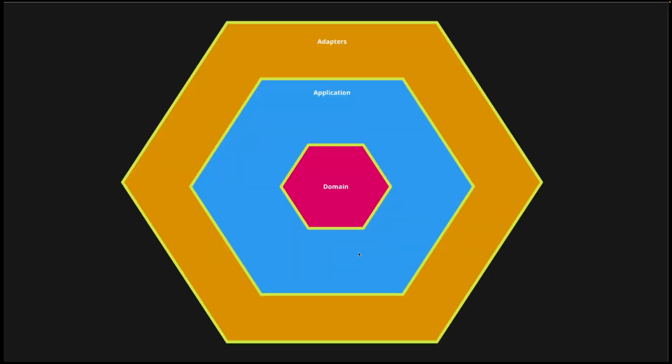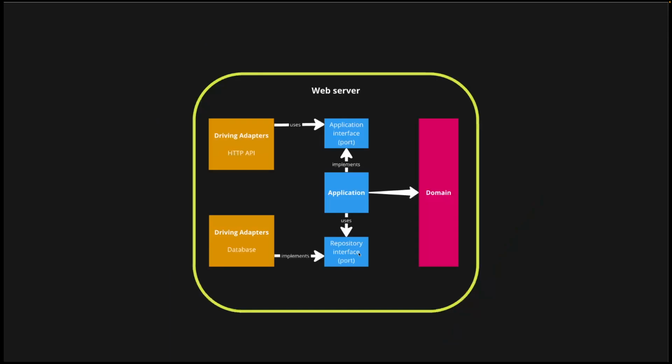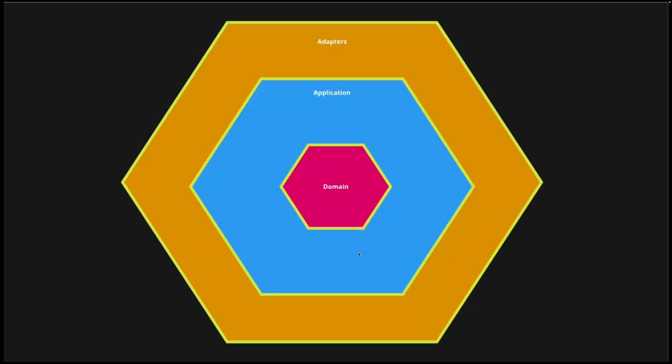If you Google hexagonal architecture, you will probably see this picture instead of this. The idea is the same, but if you can use a hexagon, why not use a hexagon? Especially if you do board games, this is definitely the favorite shape for many folks. Or computer games, Heroes of Might and Magic 3 for those who played it 20 years ago. Anyway, the idea is the same. We have adapters, application, and domain. And the same way, any dependencies point only inwards.